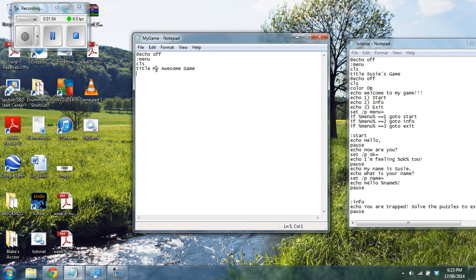And then I'm going to turn echo off again. New page. Oops, yeah, that's right. I can actually change the color of the font, which is pretty cool. There's heaps and heaps you can choose. Basically, it's 0 and then a letter after it will pick a color. I'm going to choose 0B today. If you just Google batch script colors, then you'll find a whole list of the different ones, but they're basically a number and then a letter after it will make a color.